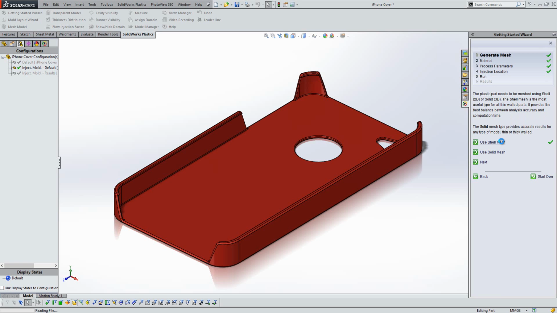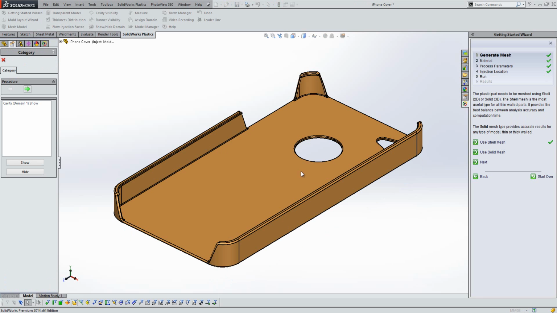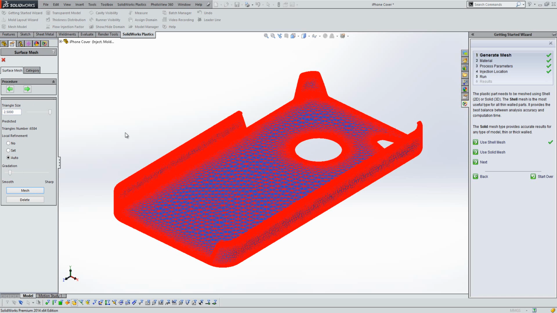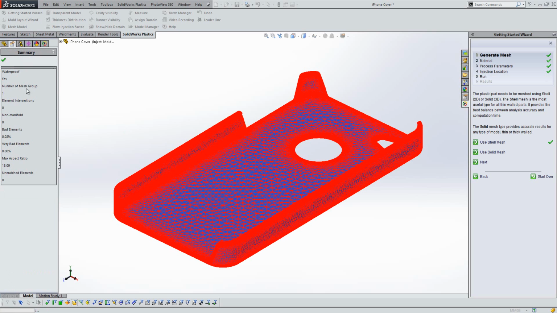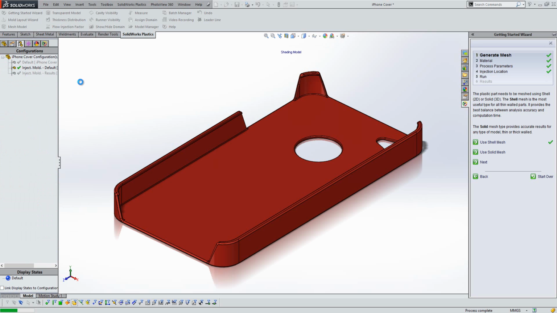So if we start by using a shell mesh here, it'll open the property manager over on the left hand side for us. Firstly we would choose a domain, which is the particular body that we want to do the study on. Then we can specify a triangle size here, so the mesh size that we want to use, and then literally just click the mesh button and the system will do the rest for us. The meshing in Plastics is very quick, so you can see that mesh on the screen, and we just need to accept a couple of those boxes there like so.